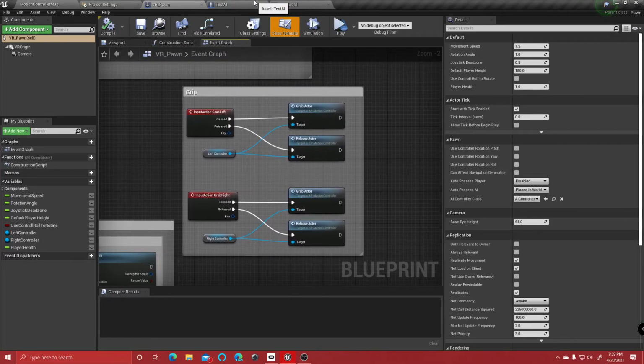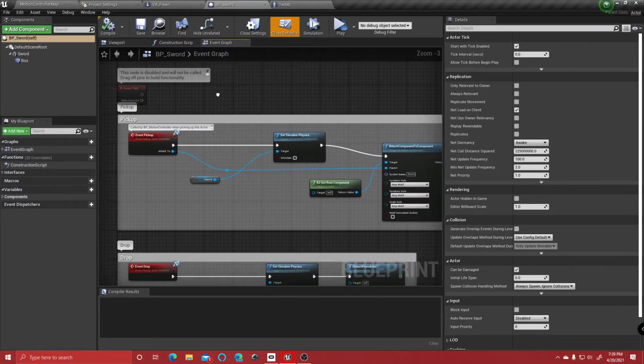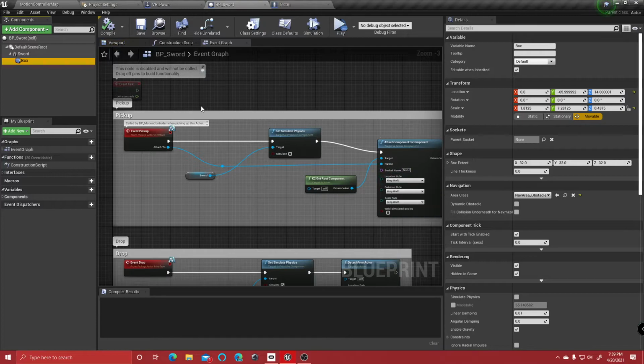Basically, the weapons or the boxes or whatever that is grabbable. So next, we'll go into the sword, since that's the big one that we gotta use. There's not a whole lot here. It's just a sword, and then you have a box collision on it for detection.